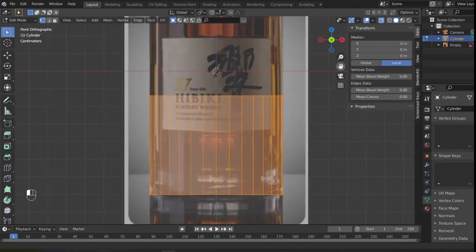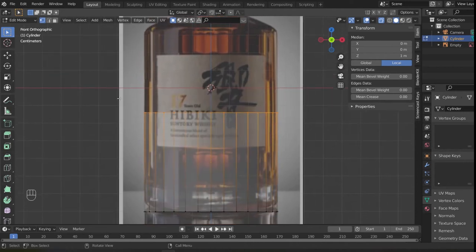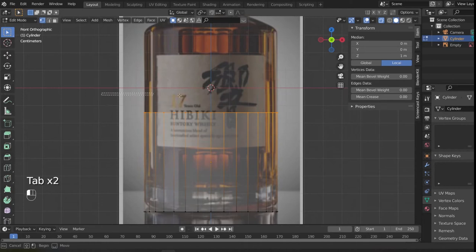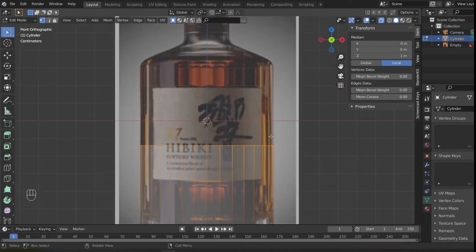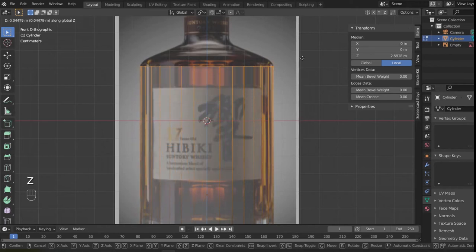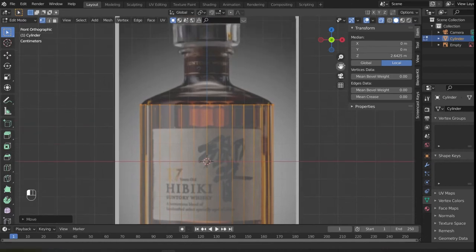First up, select all the vertices. See, I'm in vertex mode, in edit mode. To model, you go to edit mode by pressing Tab. Select all the vertices, just drag. Press G to move it around. We don't want it to move around in all space, we just want it to move according to one axis, the Z axis. So press Z and drag it along, so it moves only in the Z axis direction.